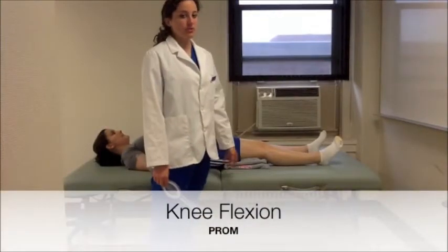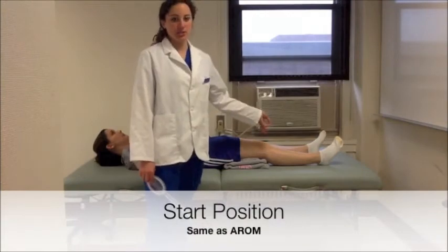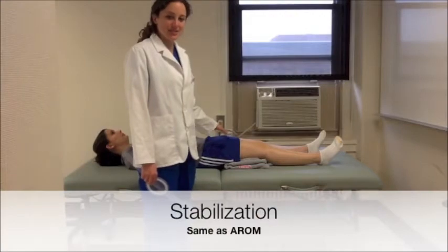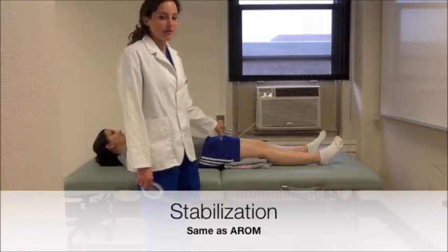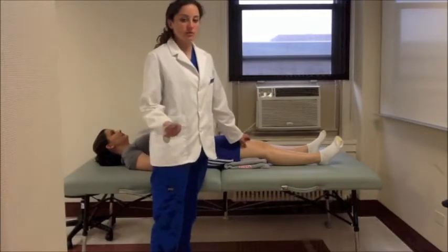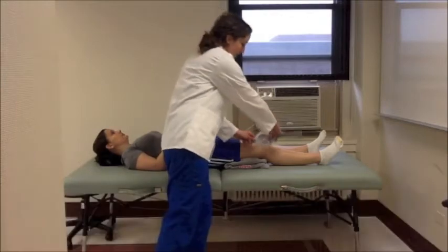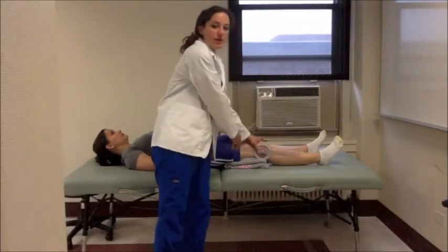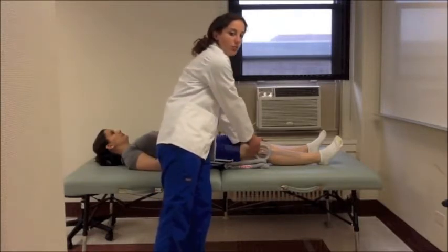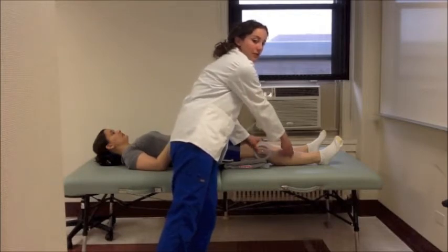For passive range of motion, the patient is in the same position, supine with the hip and knee in the anatomical position of extension with a towel under the distal thigh. Stabilization of the pelvis will be provided by the weight of the patient's body, and the therapist will be stabilizing the femur. The goniometer is also placed in the same position, with the axis on the lateral epicondyle of the femur. The stationary arm is parallel to the longitudinal axis of the femur, pointing towards the greater trochanter, and the movable arm is parallel to the longitudinal axis of the fibula, pointing towards the lateral malleolus.